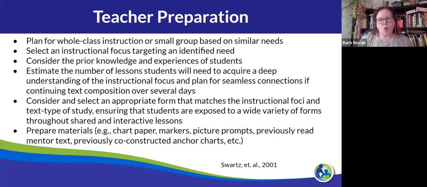And then you think about the form that you want to use for your instructional focus, like the type of text that you might create, so that throughout the course of their time with you, students are really intentionally exposed to a wide variety of forms. In one of the examples today, you'll see students writing a letter. And that's one example of an appropriate kind of form that you can use in shared or interactive writing. And then you get your materials together. If you're in a face-to-face classroom, things like chart paper, markers, maybe picture prompts, maybe mentor text that you've already used, or anchor charts that you've already created so that you can build that connection to previous work and previous experiences.